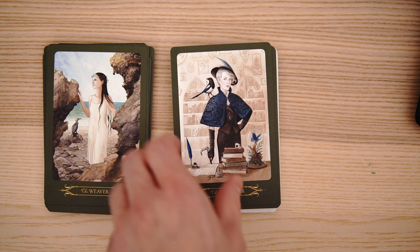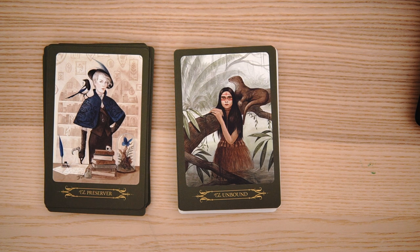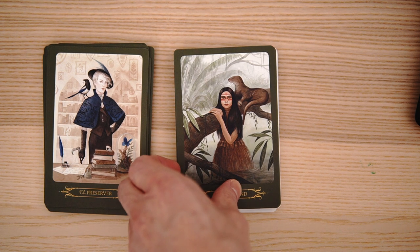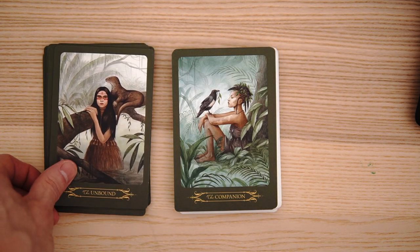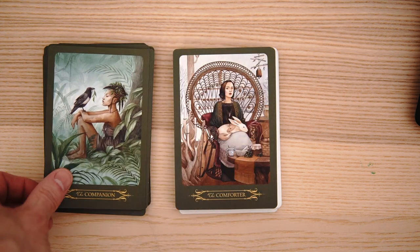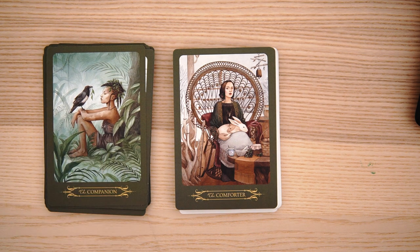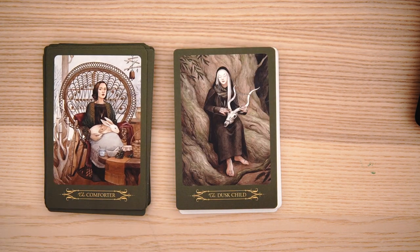The preserver — seems like a little bit of a librarian there. And then unbound — you have no limits. And the companion — it's got a crow bringing some nesting material. I like it, sort of an underwater look with the shading of the green. And the comforter — again, with a little bunny there. Cuddling with the bunny.